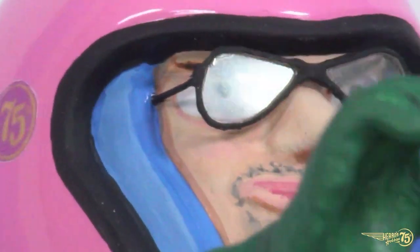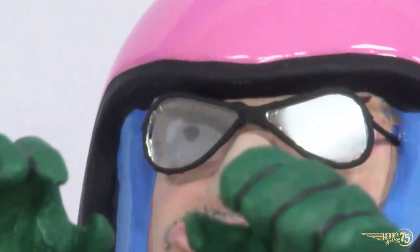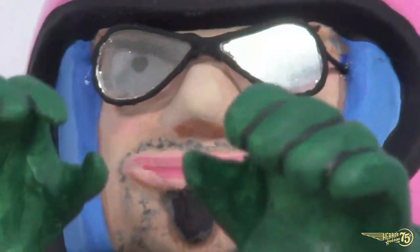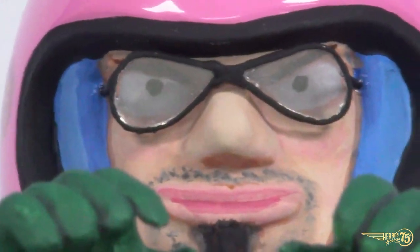So you see how I've got the lenses there? That's not just clear plastic sheet I've used. I've actually made those out of the Green Stuff UV resin, simply because I wanted to push the resin and see how far it could go. You'll see that it's super shiny. It's probably been enhanced with the Green Stuff chrome I've airbrushed over it to give that chrome lens effect, and that's why it looks a little bit smoky as you see the eyes. But generally the reflection you're getting off it is from the way that I've formed it as well. And I'll show you how I do that.